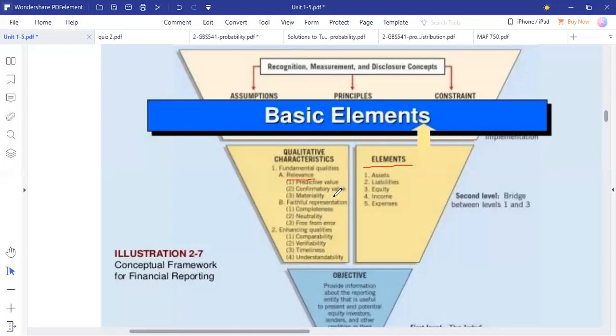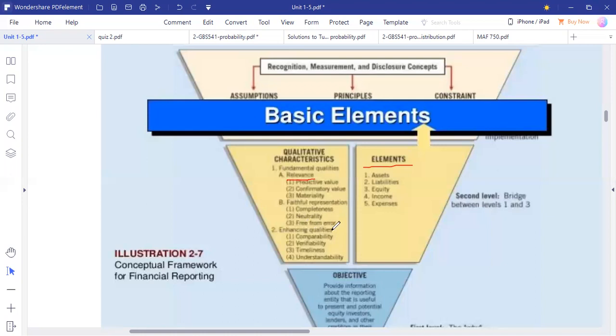Materiality falls from the materiality concept. There are certain small components of a business transaction that could be grouped into something that could be collectively regarded. For instance, you cannot have a pen account, a ball pen account, or a rubber band account. All these collectively could be called stationery, looking at the materiality value of the particular asset you are dealing with. Faithful representation looks at how complete and how representative your reports are. They need to be complete. Anything that is incomplete is no information at all, according to accountants. They need to be neutral, meaning they should give a fair balance of information. They need to be free from bias or free from error. They need to be spotless.